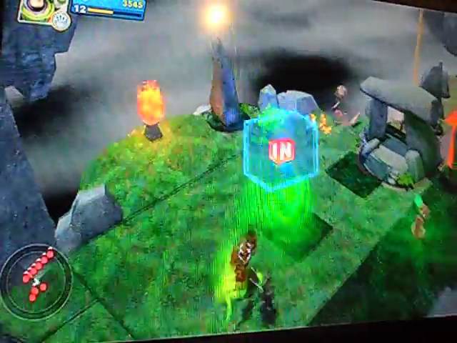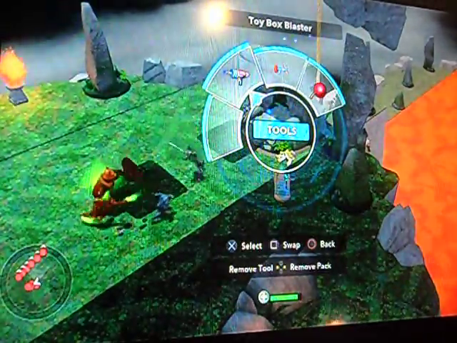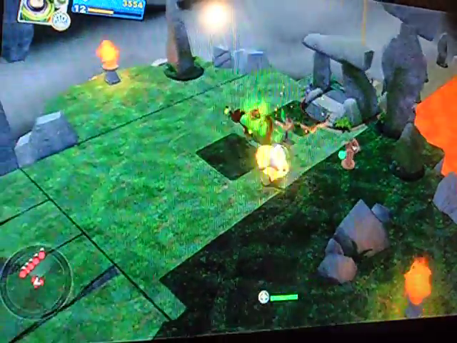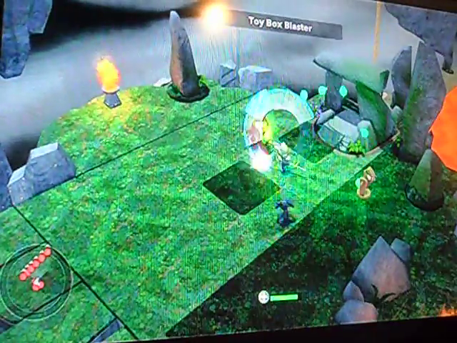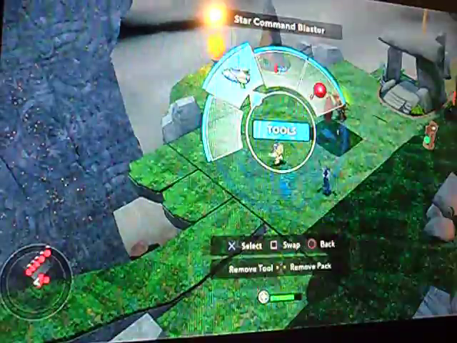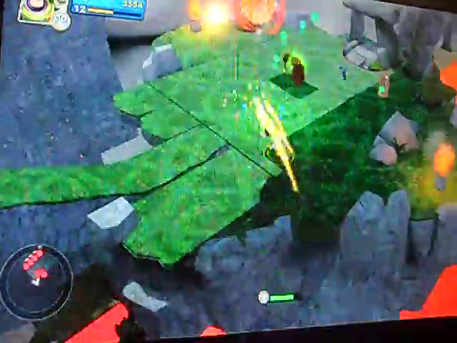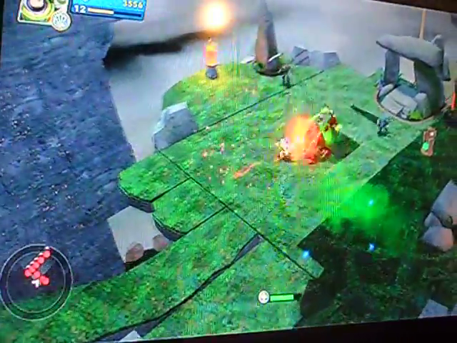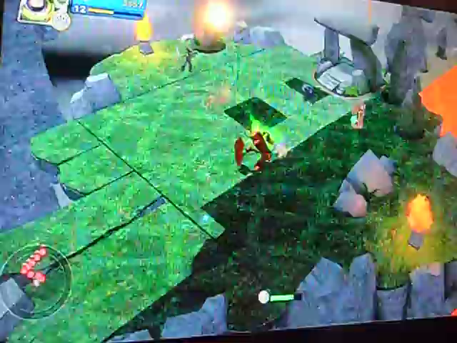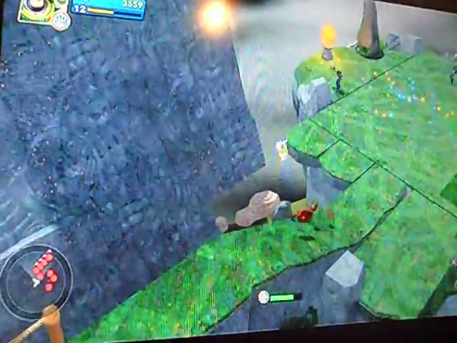Oh, snap. Into the combat. Wait, do we have any weapons? Let's use the toy box. Oh yeah, this is much easier. Wait, no, that's not the right weapon for Buzz Lightyear. Use his blaster. The Star Command blaster. Boom, boom, boom, boom, boom. Alright, do this. Cliff. Alright, good. I mean, not good.